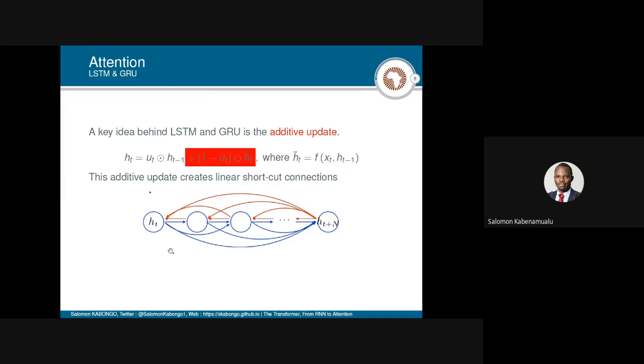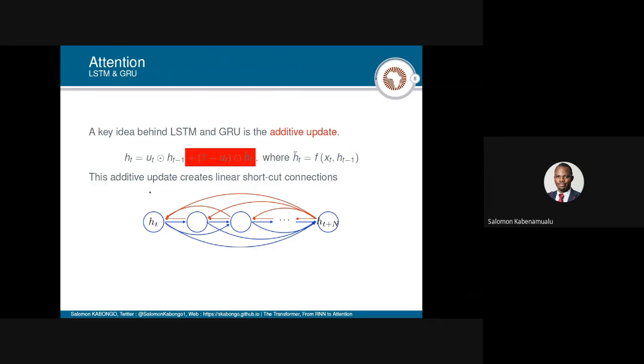And one of the things that I really find useful when I'm learning this stuff, personally, is that when I get the intuition that motivated the mathematical formula, it becomes easier for me to even reproduce it or write it down than just looking at the formula. So the intuition of skipping connection is what motivated this formulation, to allow the backpropagation step to not just multiply several times, but sometimes skip the connection to avoid vanishing gradient and exploding gradient. So that is the additive update that was introduced by LSTM and GRU.